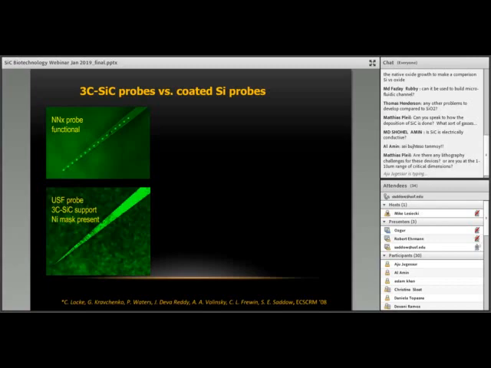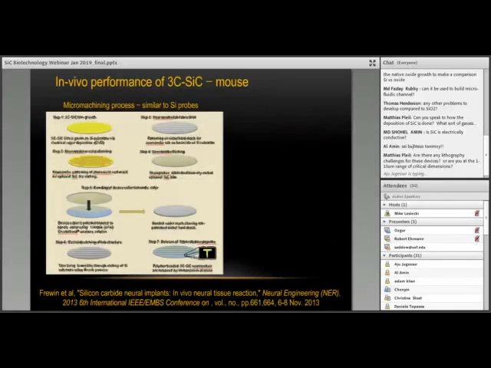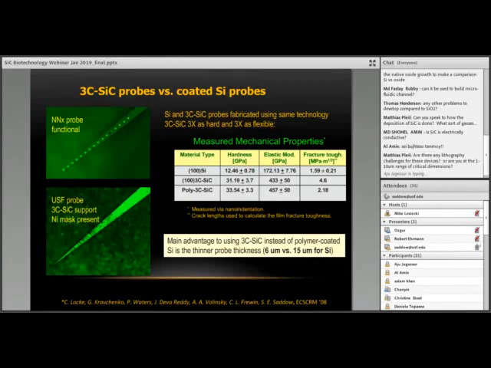What's interesting, again, is some data that was taken using nanoindentation. We have the values measured for hardness, Young's modulus, and the fracture toughness. Now, the fracture toughness is really important. And we see here in the last column that we have a very good fracture toughness for silicon carbide compared to silicon. The top row is bulk silicon. The next two rows are thin films, about 1 micron thin, of silicon carbide on silicon.